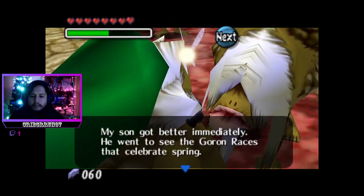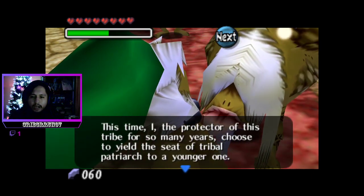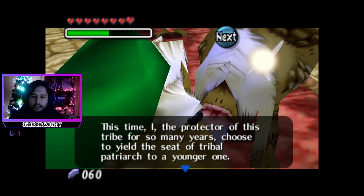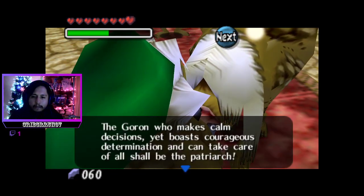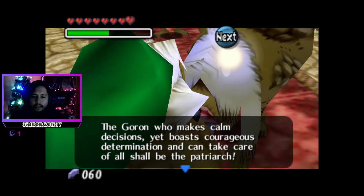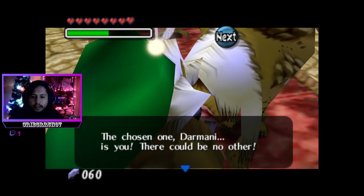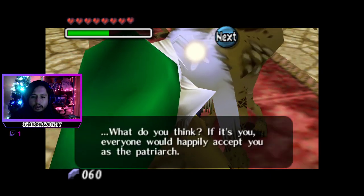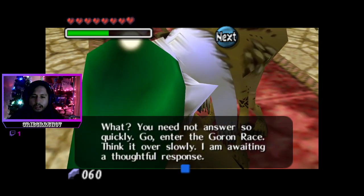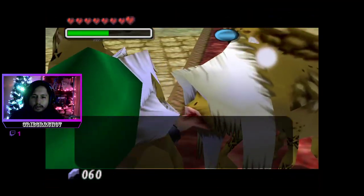Oh, what? My son got better immediately. He went to see their Goron races that celebrate spring. This time I, the protector of this time, for so many years chose to yield that the seed of tribal patriarch to a younger one. The Goron who makes calm decisions, yet boasts courageous determination and can take care of all shall be their patriarch. The chosen one, Darmani, is you. There could be no one other. Do you think? You need not answer so quickly. Go into the Goron race. I think it's over slowly. I'm waiting at all for them.